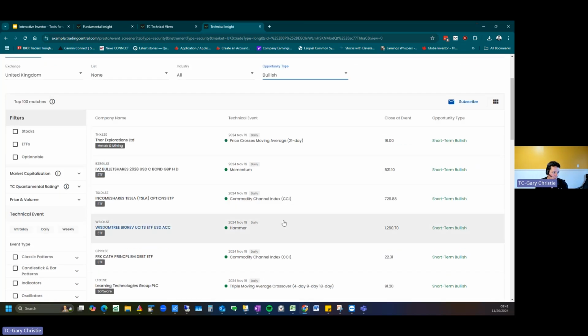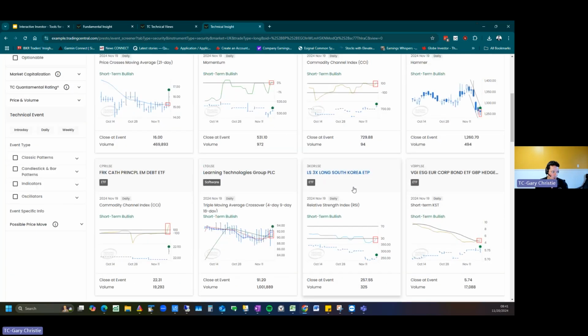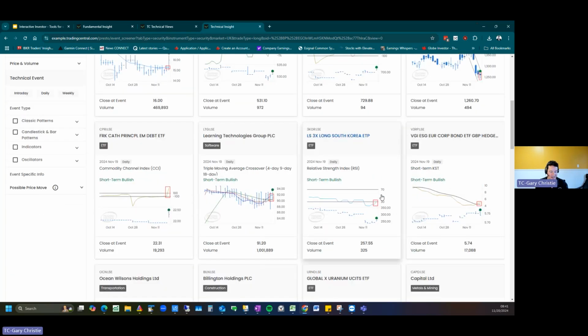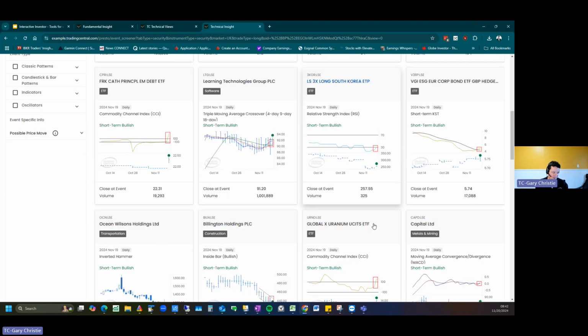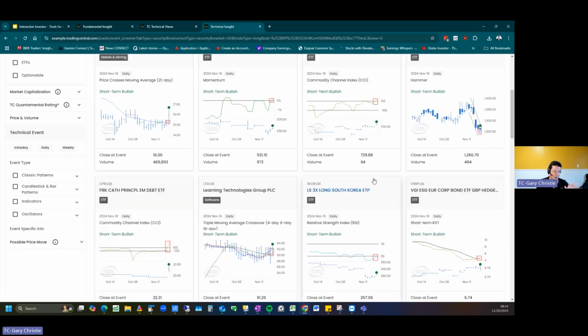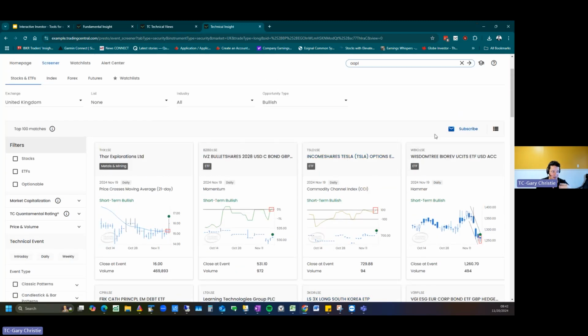Right, so we have a lot of oscillators here. I can change the view, right, to hide this card, and it'll bring up charts as to why and what events are confirmed. So I can look at them and cherry-pick which ones look nice to me. I'm a bit biased as I'm a technical analyst by profession, so I can go ahead and look for specific things. I already know what I want. But the whole point here is to give you the research, and you can choose what's interesting to you.